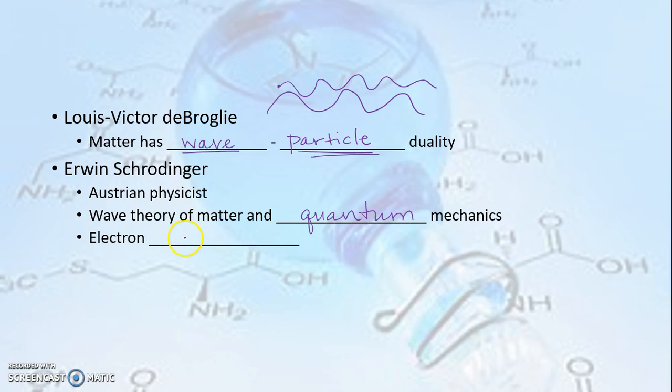All right. He's also the one that said, hey, guess what? Bohr was kind of right in the fact that the electrons are outside and they move around, but they aren't in distinct set orbits. They are located in clouds or orbitals, which would be 3D regions of space.